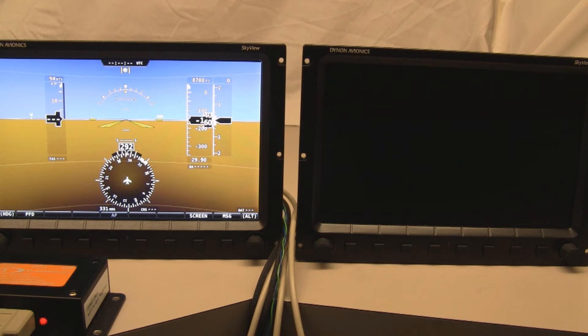The big win with the more robust failure handling capability in version 2 and beyond is that once you have everything connected and communicating via the Skyview network, you don't have to think about how things are connected or a master and slave relationship between devices, like you might see in other avionics and even some of our other products like our D100 series. Everything is just designed to work. If a screen fails, everything just works. If you have multiple ADHARSs and one fails, you still have flight instruments.